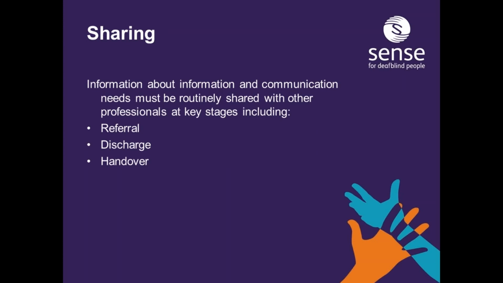So this next point is really important. There's a requirement to share the identified information and communication needs of the individual with other professionals at key points of care. So if there's a referral to another service, or if somebody's discharged, or if there's a handover, then communication and support needs do need to be shared. So GPs making a referral to a specialist must share information, and social care departments making a referral to a provider organisation for provision or for an assessment must provide information.